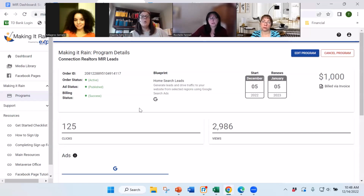Now, the lead quality for Zillow was much higher in, say, 2017, 2018, 2019. But we saw a dramatic drop in lead quality, probably beginning around the time of the pandemic, to the point where those leads were requiring very much the same level of nurture and time commitment the Making It Rain leads are. So if you just look at those two pieces of information in silo, would you rather spend $7,000 or $1,000 for essentially the same number of leads at the same quality level?